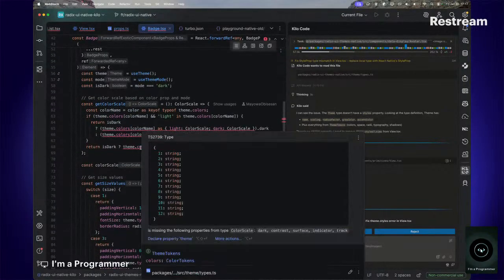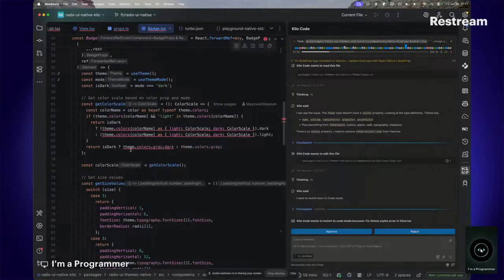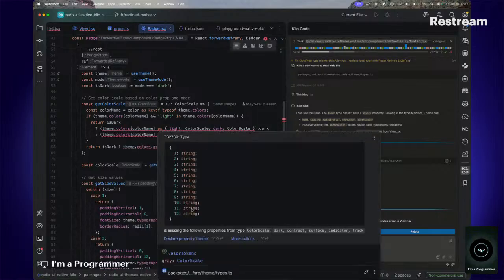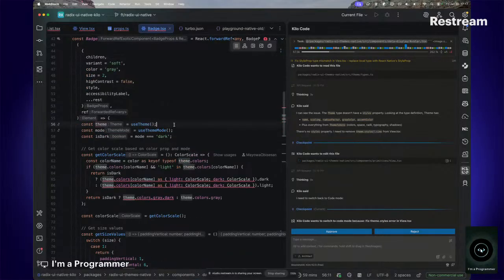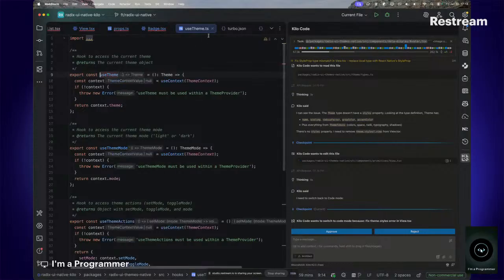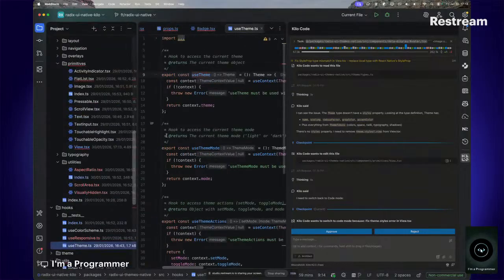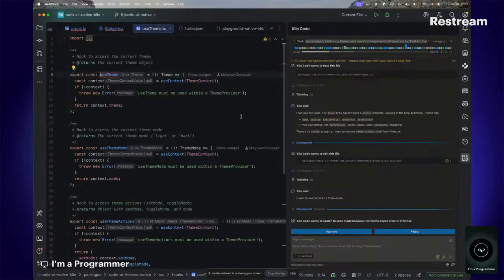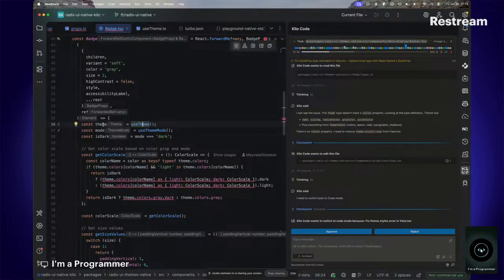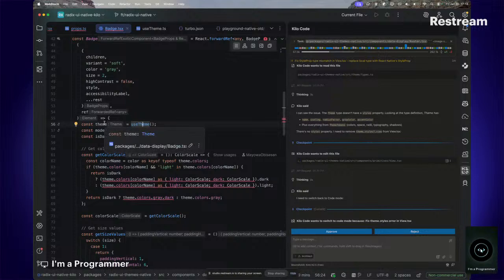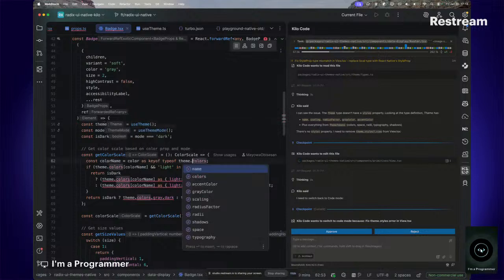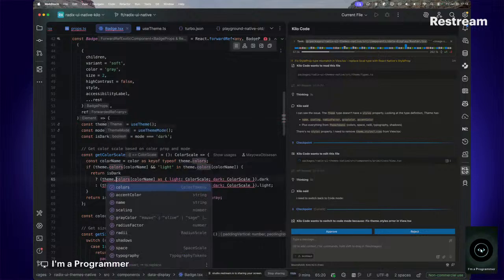So two errors fixed. What other one do we need to fix? Here we say we have theme dot colors, dot gray, dot dark. So the theme is coming from the use theme. The use theme is the one we defined. Yeah, it's one of the themes we defined so we can make use of, so to access the current theme also, and we use that here to get the theme. So theme is coming here as this. Okay, I think we have this, which is correct.